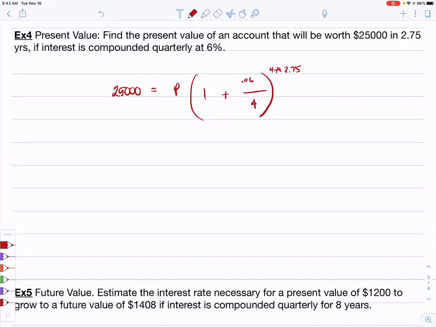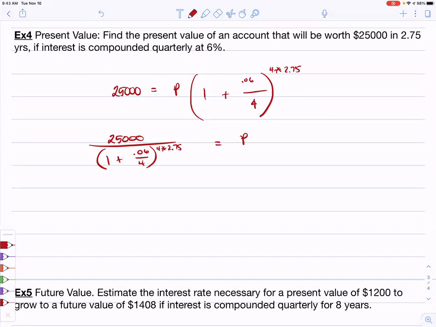In fact, if you look at my calculator right now, the only decimals are the ones that you see up there. I did no simplifying at all. Since I want to isolate P, then that means that all of this has to go to the other side. And all you have to do is ask yourself, well, what operation is happening to the P? So Abigail, what operation is happening to the P? And how do I get rid of multiplying? I divide. So I wrote down in my own notes, 25,000 divided by 1 plus 0.06 over 4, all raised to the, I was even too lazy to figure out that 4 times 2.75 was 11, equals P.